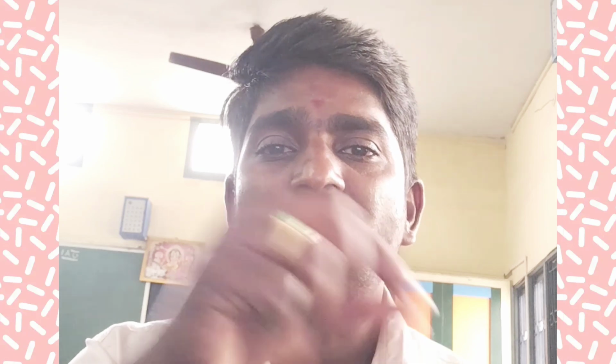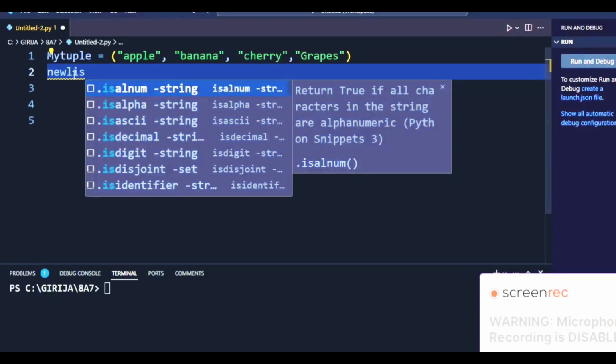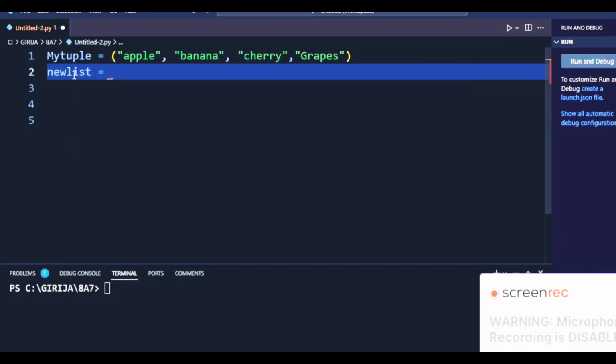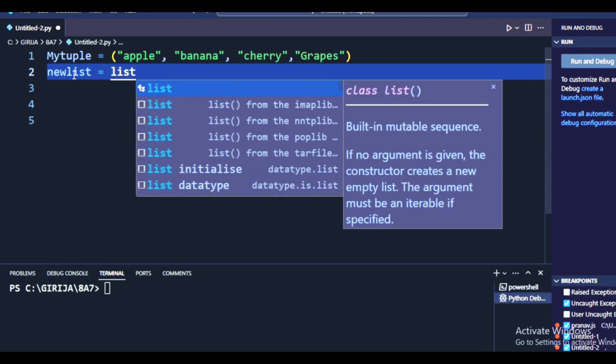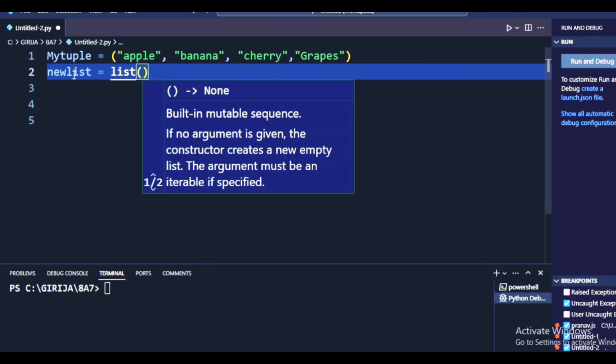So we have to convert the tuple into a list, do some operation on the list, and then convert it back to a tuple.